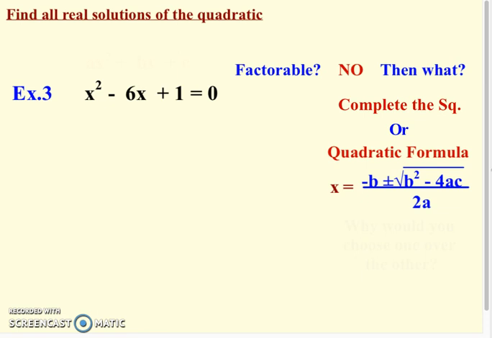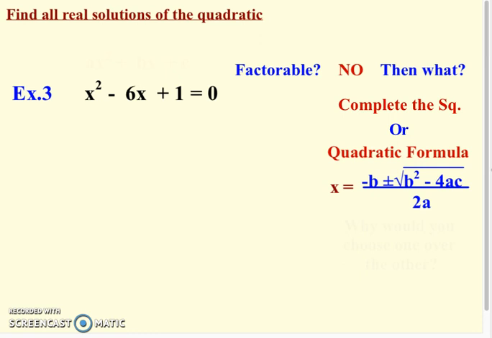But let's talk for a second before I start about why you might choose complete the square over quadratic formula, or maybe you feel like it's just kind of personal preference. They both will work all the time. So quadratics that don't factor can universally be solved by complete the square or quadratic formula. But there's a reason why I pick complete the square over quadratic formula, or maybe why I just won't do complete the square is probably a better way to talk about it.